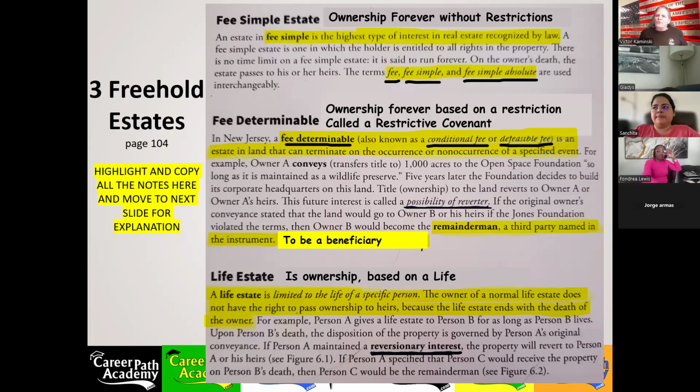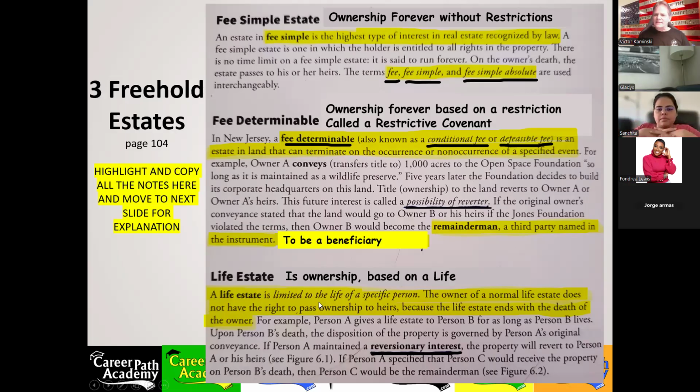Okay. And now you could print out or make this document available to people online in the MLS. You could upload it as a document they could download, and they could see the survey. They could see the original deed, but you don't want to post original deeds on there. Maybe a survey is fine. Okay.